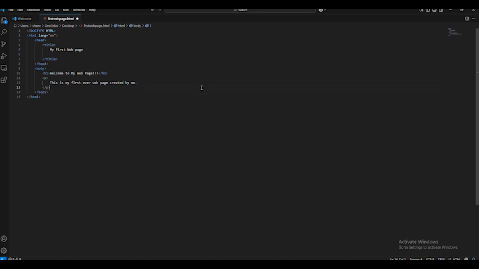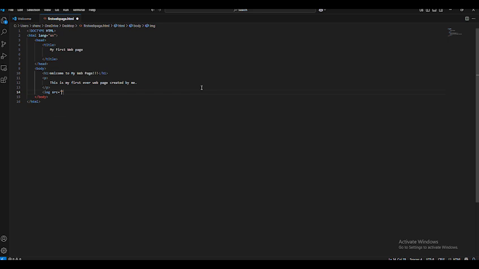Wait, sorry, I need to go back because I know it was not indented well. So image, then we have the source. So you write your source. If it's in your asset folder, you can put the asset folder where the image is found. But if it's a URL you want to get from your web page, then you have to put in the URL where you're getting the image from.